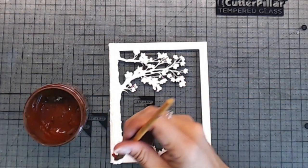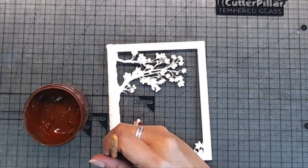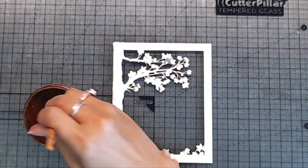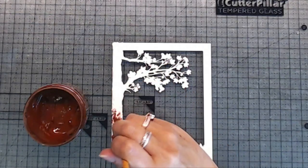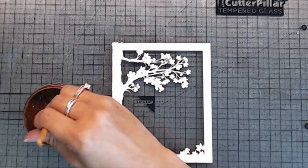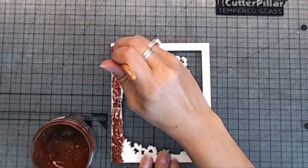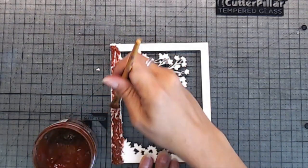So I'm going to go ahead and just paint some of this on here, all right? And I think I'm liking the look of that. If I need to, I can definitely add some brown to this. I have a bit of brown that I can use to make it darker.